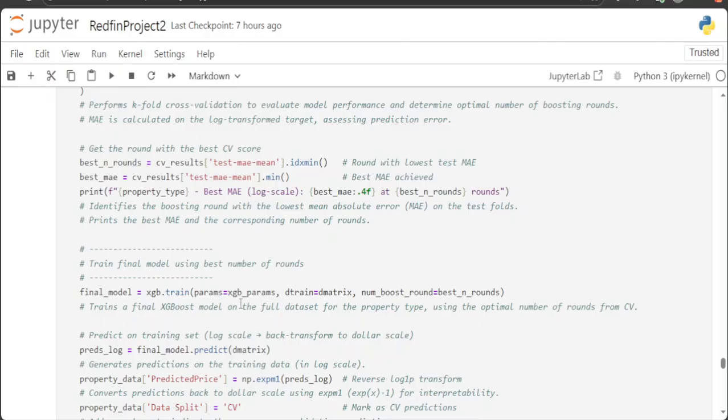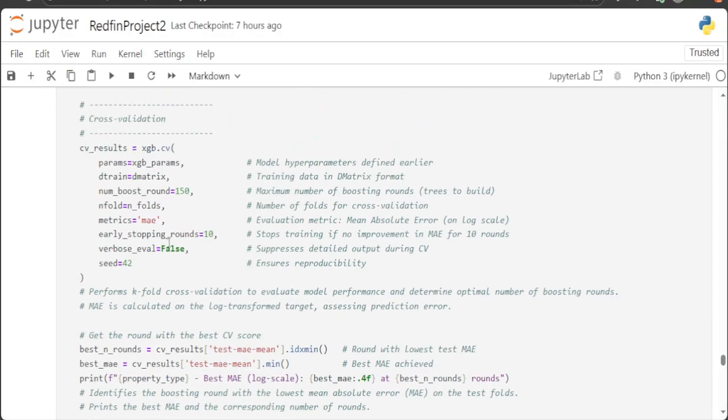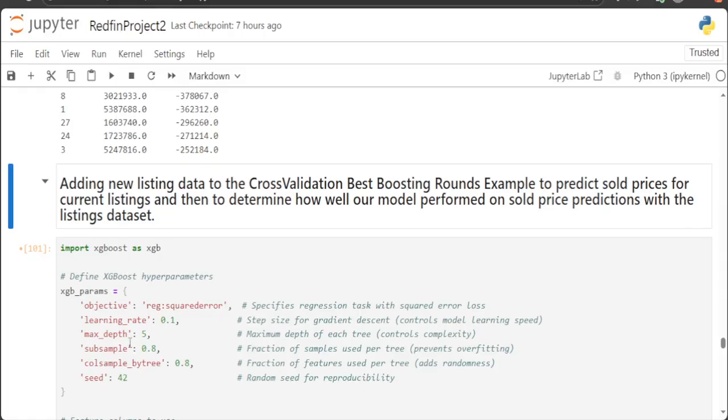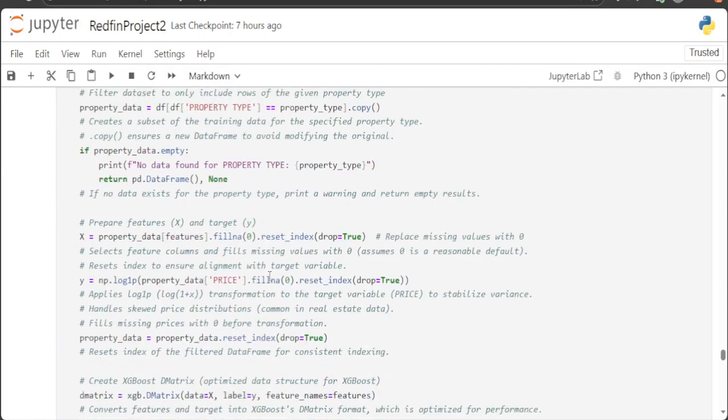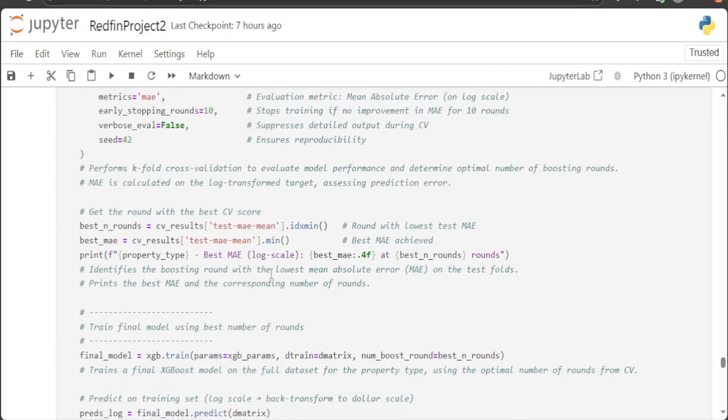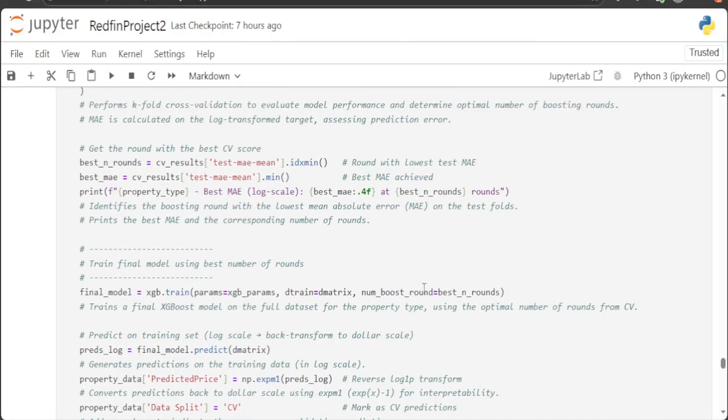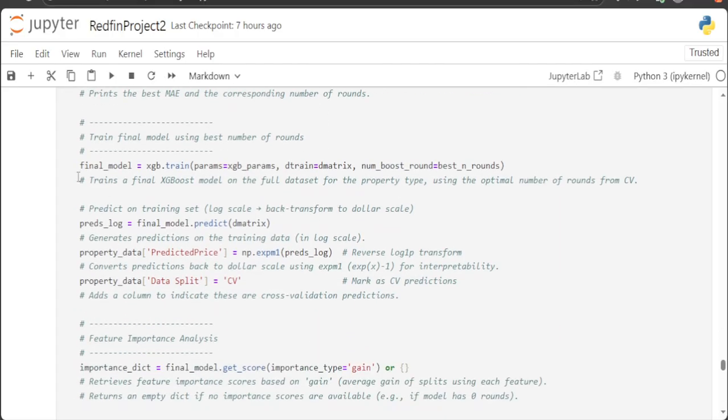So we're using our params again from up here, all these parameters, and then we're using the DMatrix again and the best number of boosting rounds. And then we're predicting on the training set in log scale. So predictions_log. These are the predictions in log form. And then we're generating predictions on the training data in log scale.